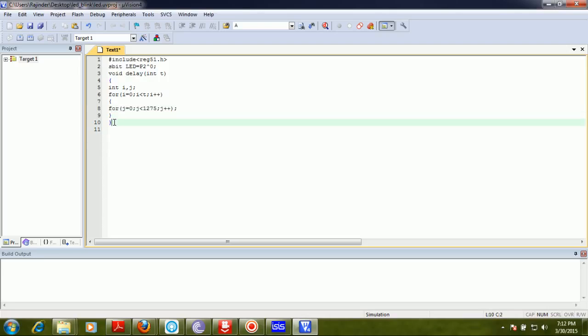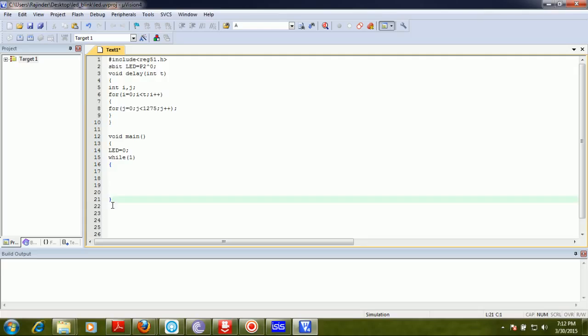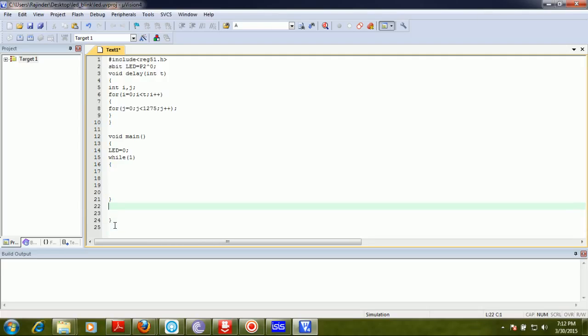My delay function has been coded, and now I'm going to start void main, and then I'm going to make LED into output port and then LED is equal to 1.